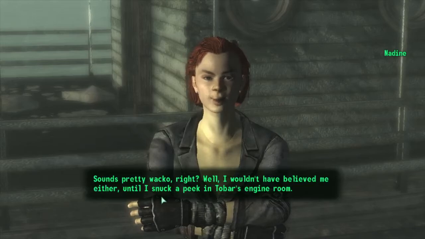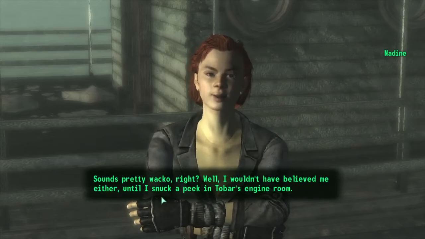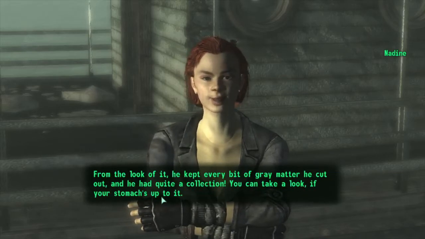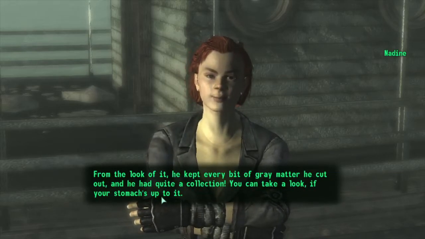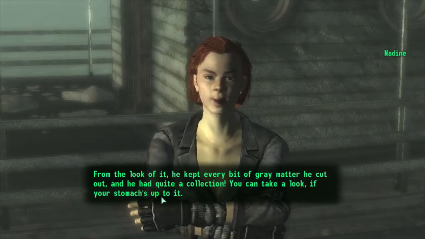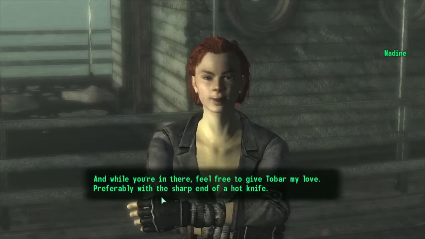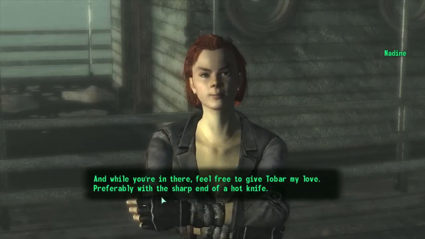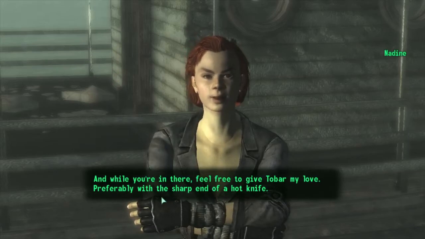It sounds pretty wacko, right? Well, I wouldn't have believed me either until I snuck a peek in Tobar's engine room. From the look of it, he kept every bit of gray matter he cut out, and he had quite a collection. You can take a look if your stomach's up to it. And while you're in there, feel free to give Tobar my love, preferably with the sharp end of a hot knife.